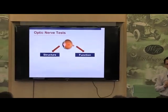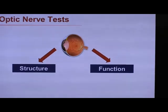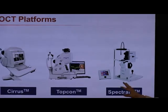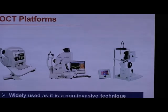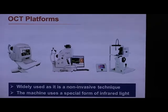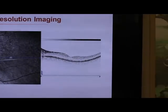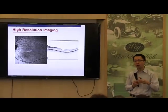So the reason why we do all these tests is twofold: one is to check whether the optic nerve is normal, the structure of the optic nerve; and the second thing is how well you can see. There's a lot of equipment in our department, and the reason for this is because this equipment allows us to image the back of the eye. It's non-invasive - you just sit down in a chair, put your chin on the chin rest, and the technician will take the images. Almost all practical trials these days will include this machine, which is called an optical coherence tomography platform. The machine is able to scan the back of the eye, and we're able to measure the thickness of the optic nerve and the structure of the retina.